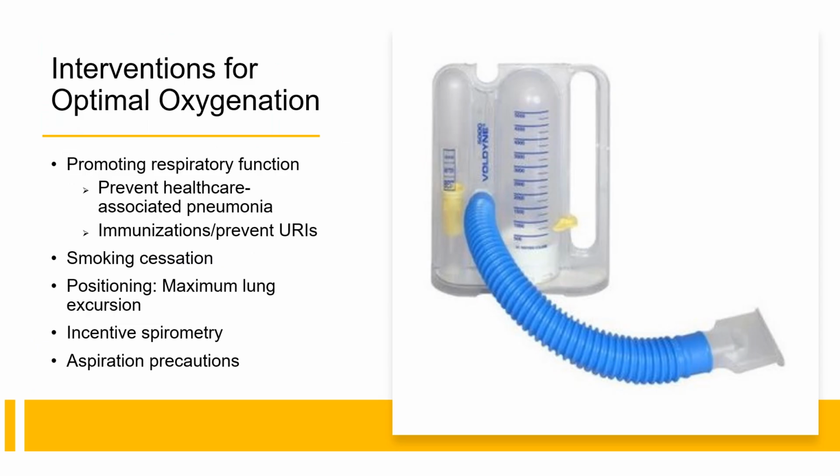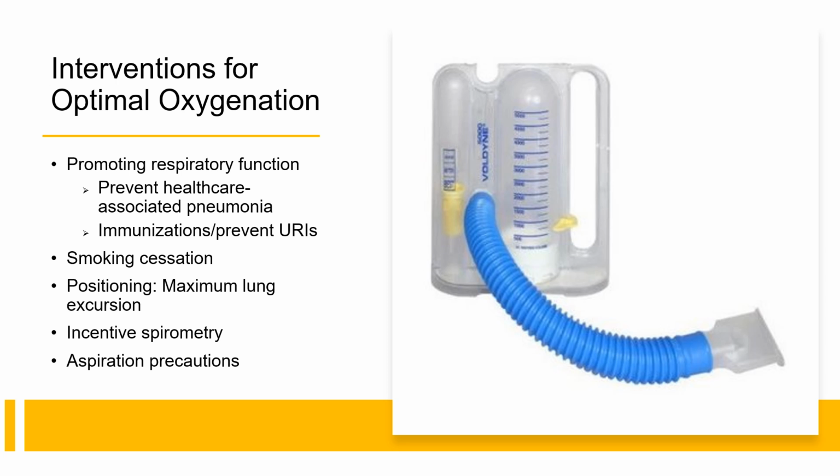So these are all things that you should be familiar with because it's what we can do to help our patients have optimal oxygenation. So prevention, we want to make sure they're getting their immunizations, so their pneumonia vaccine, their flu vaccine, their COVID vaccine, so that they don't end up in the hospital in the first place. We want them to stop smoking because smoking can damage their lungs and make them more susceptible for infection and impaired breathing. Positioning, we want to be aware that certain positions can help, and we're going to talk about all this later, can help a patient breathe better.